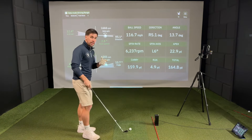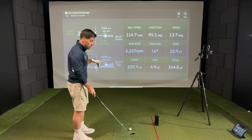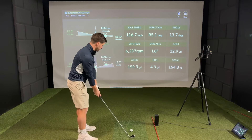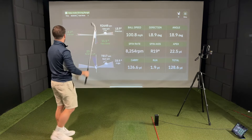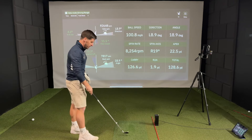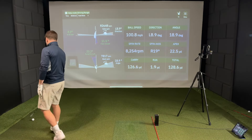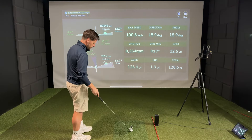Let's go the opposite way now — let's go for a bit of a slice. We should find that it now goes out to in rather than into out. Oh no, it said into out still. That ain't right, is it? Watch my swing back — I've definitely gone out to in there, I think. Let me try that one again. It also said my face was closed by 11 degrees, I'm not sure about that.